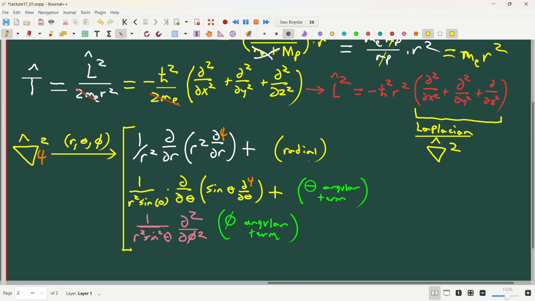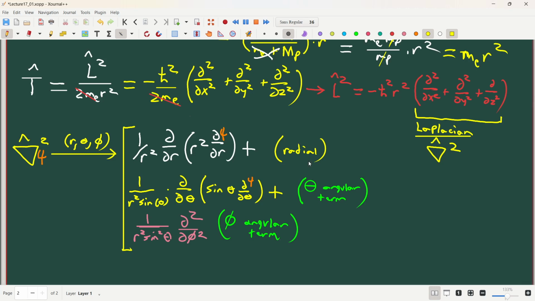And then we're going to take this and multiply it by minus h bar squared r squared. And r is one of our uncoupled variables. So we've gone from a coupled differential operator, where it depends on all values simultaneously, to a sum of three terms that are all independent of each other. The change in r is not dependent on the change in theta or the change in phi, and so on and so forth. They're all uncoupled from each other. So we have actually simplified the problem, even though the equation itself looks worse.